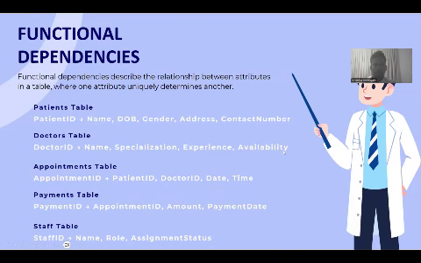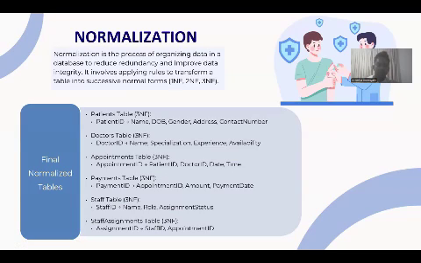And when you talk about normalization, normalization is a process of structuring data in ways to minimize redundancy and ensure data integrity. In our design, we apply normalization to achieve first normal form, second normal form, and third normal form. For example, splitting data into related tables ensures that each piece of information is stored only once, making updates more efficient and reducing errors. This process is vital for Medicare to handle complex data effectively, improving the overall system performance and reliability. And now I invite Ismi to continue the presentation.